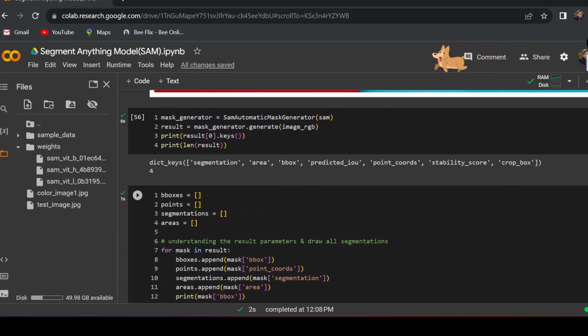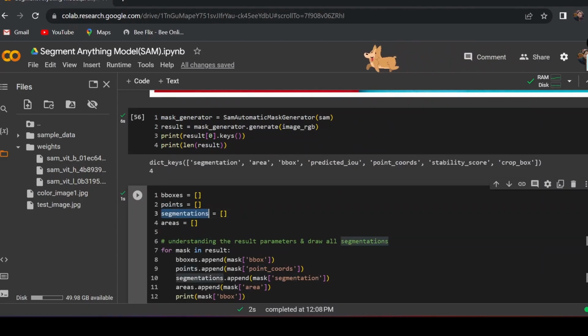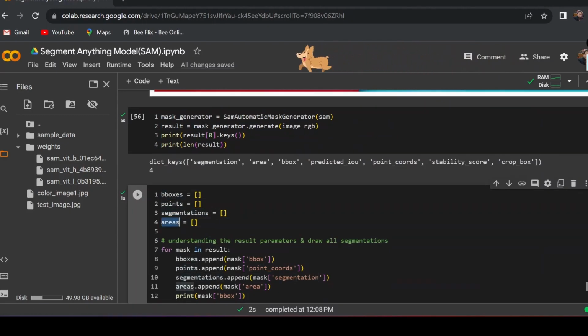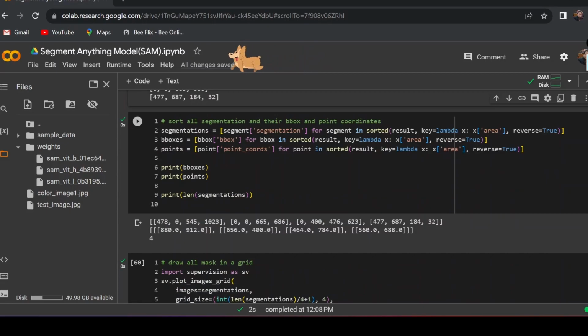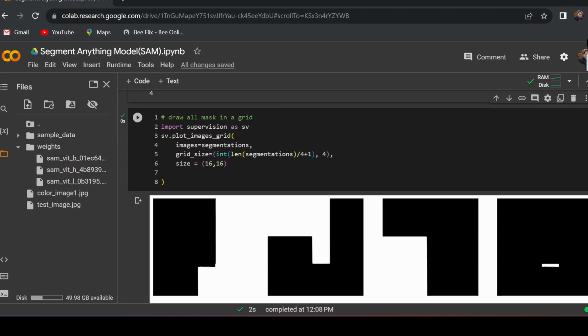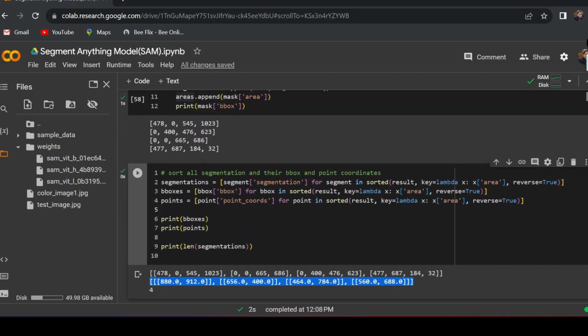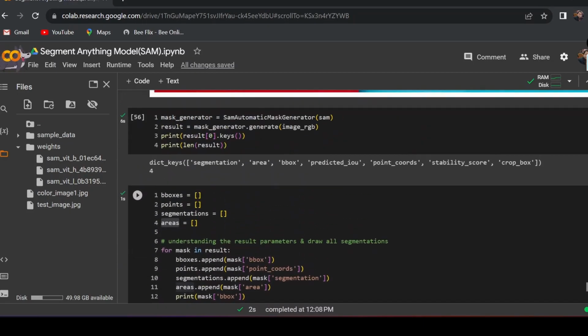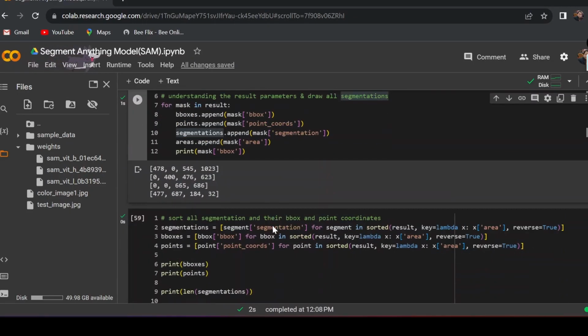You can see the points, segmentations, bounding boxes, and the areas. Here are all of these four bounding boxes, and here are the 4 point coordinates of the respective segmentations. Inside the segmentations, all marks are stored.